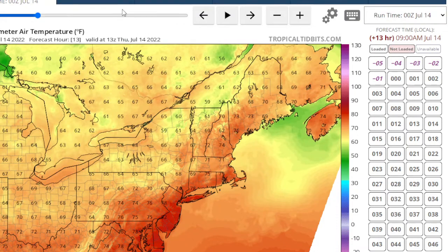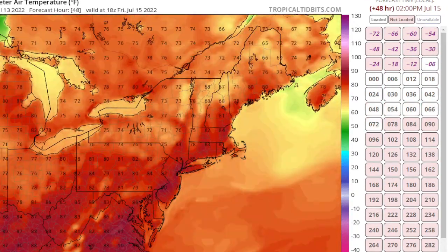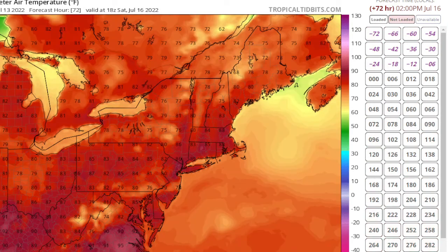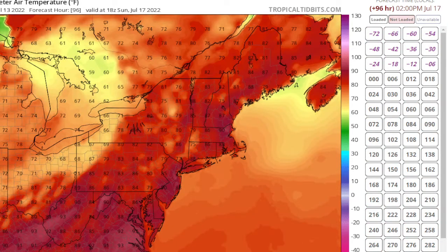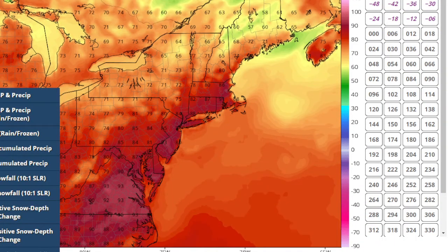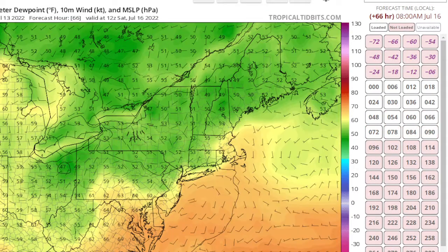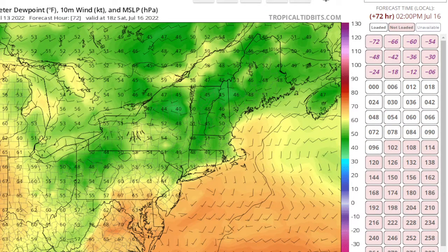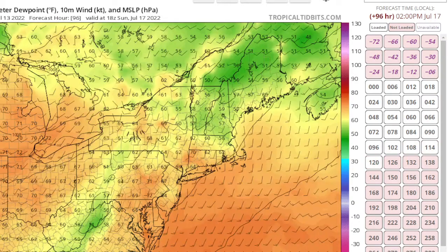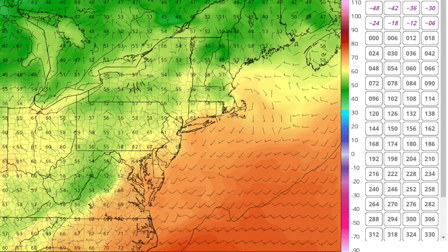All right. As we head into the weekend here, we'll look at the GFS next. You will see on Saturday, mid to upper 80s. So it's going to be on the warm side. Not hot, not a real heat wave, not hitting 90 every day. But certainly not any really cool, nice, dry air. Again, with this front kind of washed out, we don't really have a jet stream, so it's kind of just sitting there. But you can see we're in the boundary here. And we do get into some of that drier air, but you can see there comes the humidity back into the picture by Sunday, which will bring probably some more rain chances.